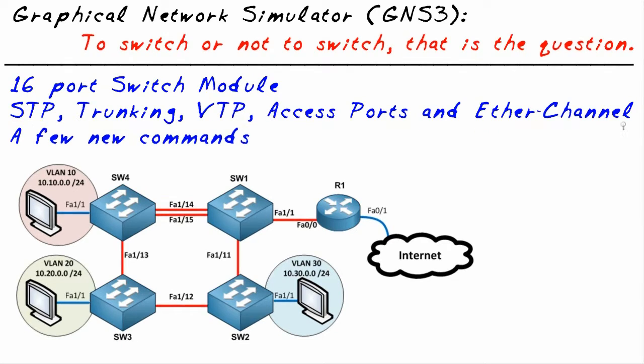Now, the key is, how do we pull that off? The way we do that is we get a router, and we put in a 16-port switch module. So this device right here is really just a 3700 series router that I've installed a 16-port switch module in it. Now, I didn't physically install it. I just turned off the topology, double-clicked, configured this device, and told it I want that 16-port switch module inside of it, and I did that to all four. So really, this is five routers. I changed the icons on these just to make it look a little bit better.